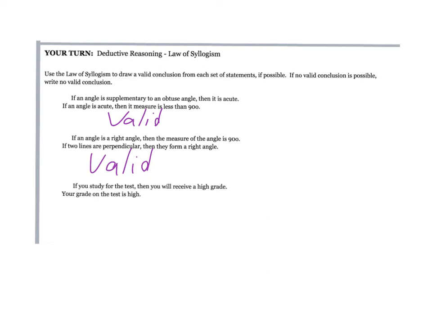Number 3, if you study for the test, then you will receive a high grade. Your grade on the test is high. Now, unfortunately, folks, this is invalid. It's invalid because there might have been other reasons for why your grade was high. Maybe questions were thrown out for whatever reason on the test. Or maybe you got lucky in guessing. The future does not imply the previous in this case.